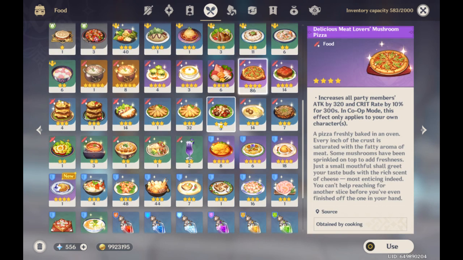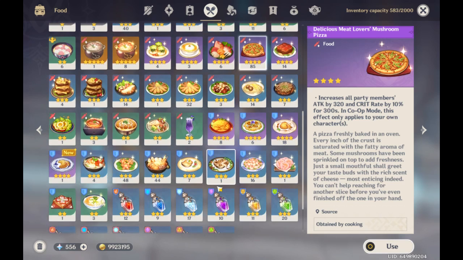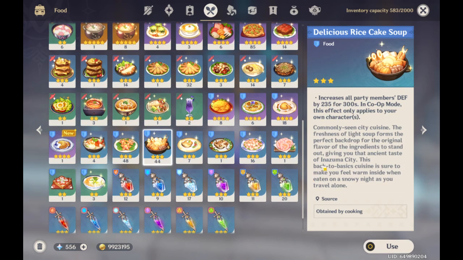I'm going to show you the general food that I use. I love this pizza right here, the Meat Lover's Mushroom Pizza. It does a really great job of getting your attack up as well as your crit by 10%. Not quite as good, obviously, as the golden food, but much easier to get the items for. And then for defense, I like the rice cake soup simply because it increases my defense. I don't use a shield very often, so I'm not super worried about trying to boost that at all.